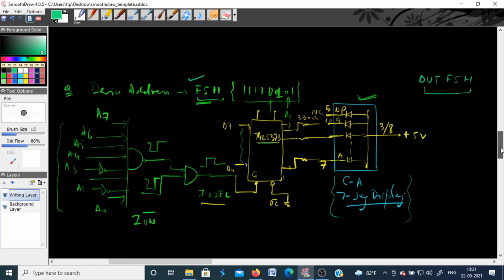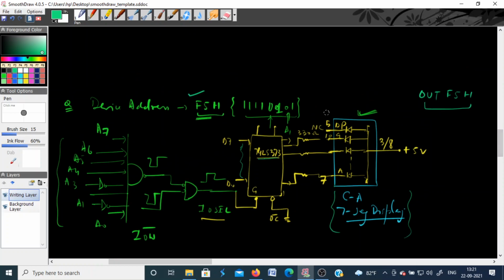Now since it is a common anode display and you are connecting the Qs, the positives of the D flip-flop, the Q terminal of the flip-flop with the N terminal of this diode, it means in order to blink any particular diode, the output must be set to logic 0.